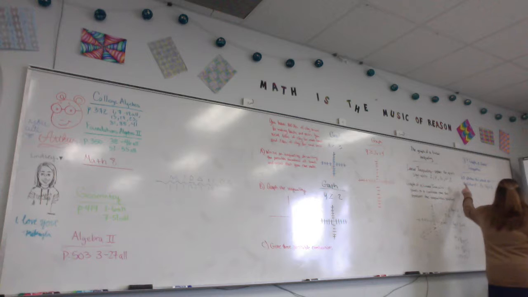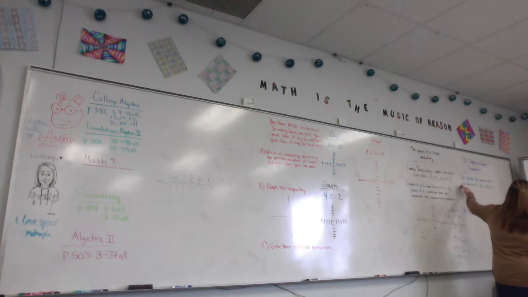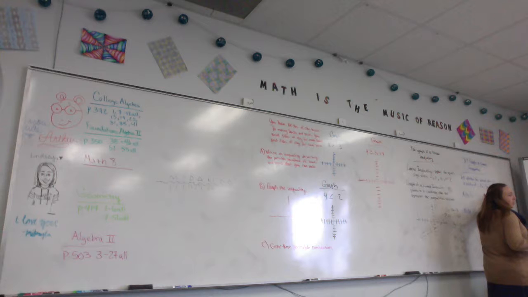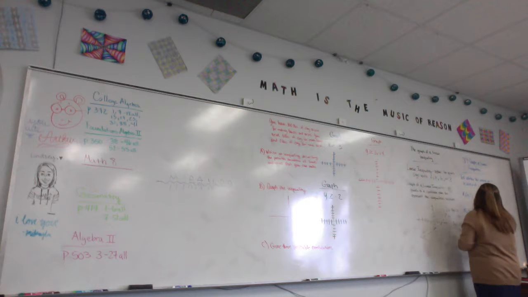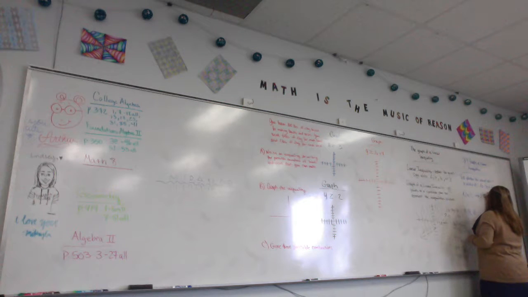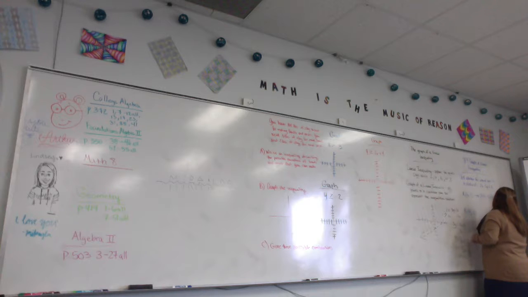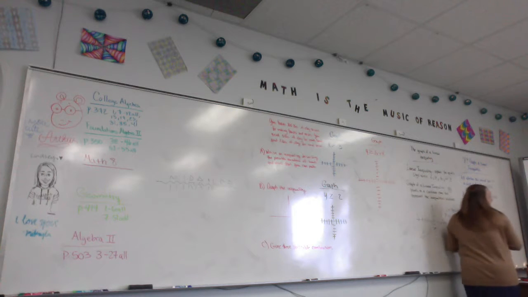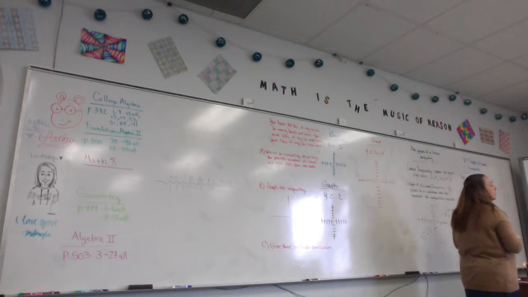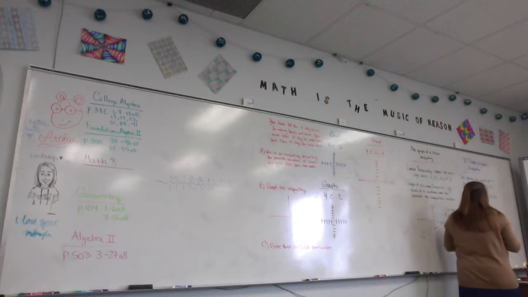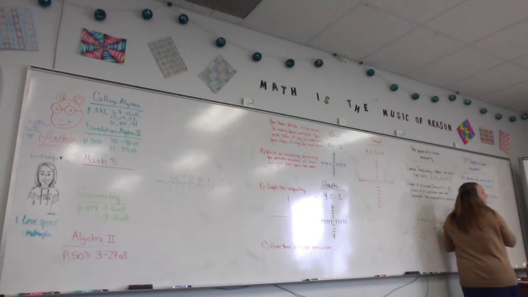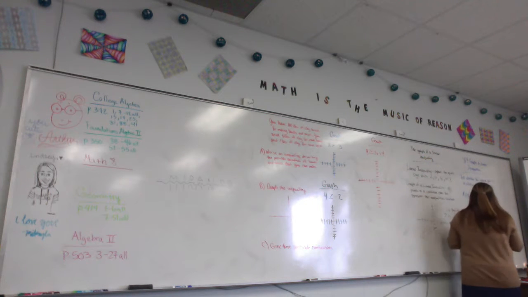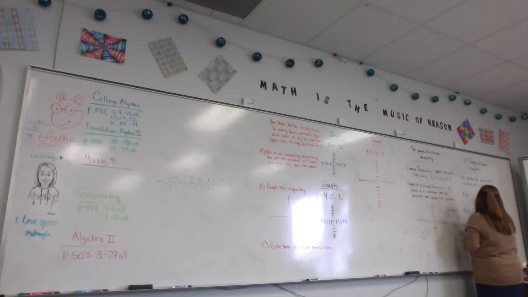First, we want to tell whether the ordered pair is a solution of this linear inequality. What do you think we're going to do with (0, 1)? Plug it into the equation. So I'm going to say 2 times 0 minus 3 times 1 is less than 6. What's 2 times 0? 0. What's negative 3 times 1? So you get negative 3 is less than 6. Is that a true statement? Is negative 3 less than 6? Yes. So this is a solution.